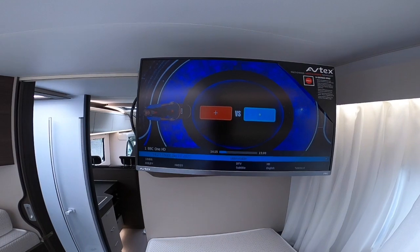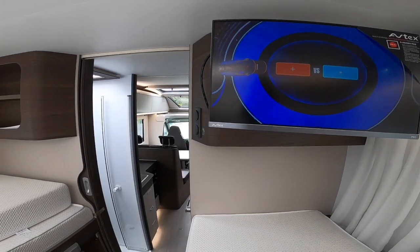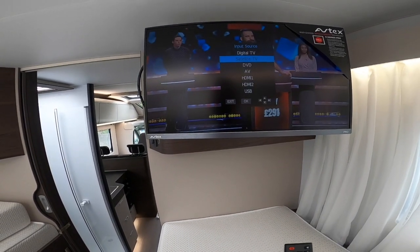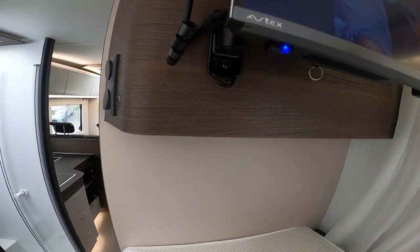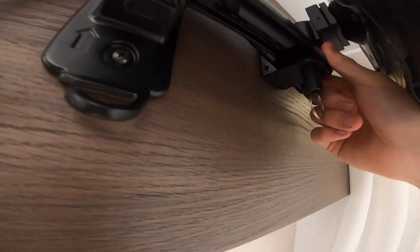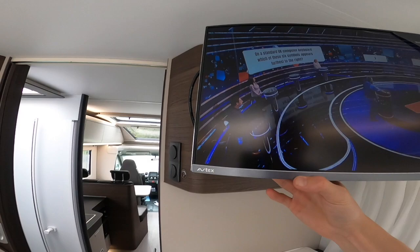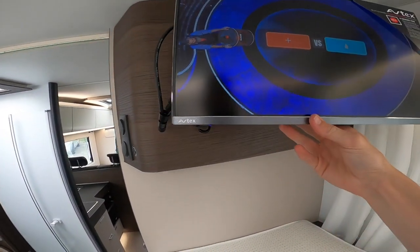And there's your telly in the bedroom working. So same controls as the front one. It's an Avtex telly, so working off the satellite. But when you push it back, there's a little pin here, which is a travel catch to stop the bracket from moving. So the bracket won't move when traveling. So if you wanted to pull it out, you'd have to pull the key ring down there and pull the telly to where you want it in the bedroom.